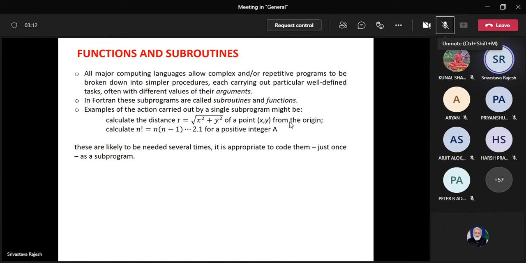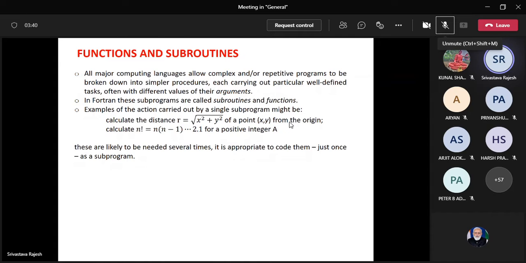You should have an integral where you can just change the function. Sometimes you want to calculate sine x, or sometimes x square plus 1 into tan x. So if you have a ready-made program, then with the Simpson rule that I told you, you just give the function and it will give you the integration done. So this is the idea about the subprogram.